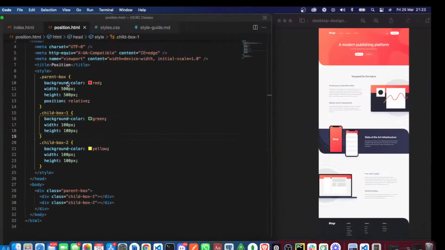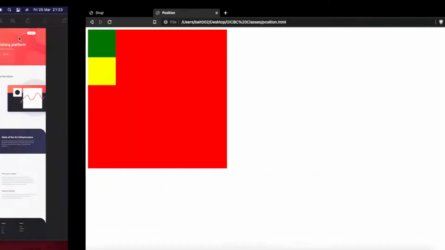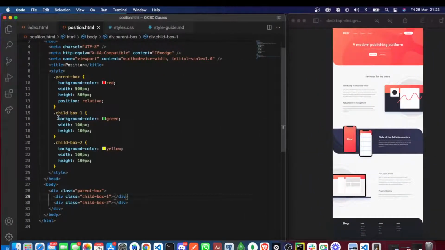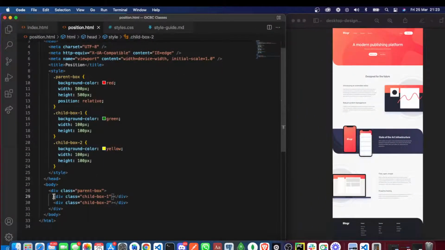My network was disturbing. Okay, I said by default, when you have an HTML document like this, the first element comes first. The second one comes next. They keep stacking on top of one another. So the element you write first will display first. The chat box one is the one with the green color. The chat box two is the one with the yellow color. So chat box one definitely will come before chat box two, by the nature of our arrangement in HTML here.